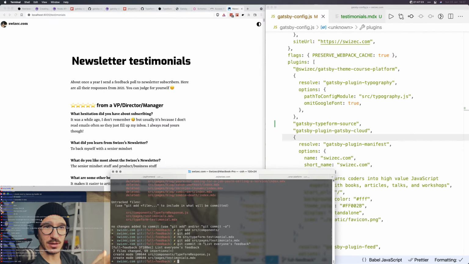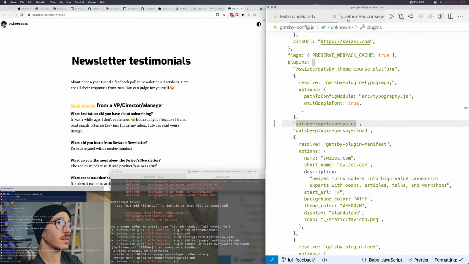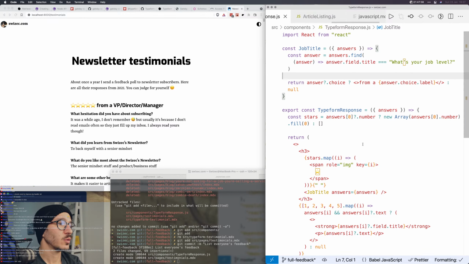And now the next part I need to do here is what is the next part? I need to make sure that we are here in Typeform response. We need to get the, no, not in types for, where is it? Oh, I need to go to Typeform source. Where is it? Package.json, Gatsby node. So the token needs to come from configuration, and the form UID also needs to come from configuration. So how do I do that?